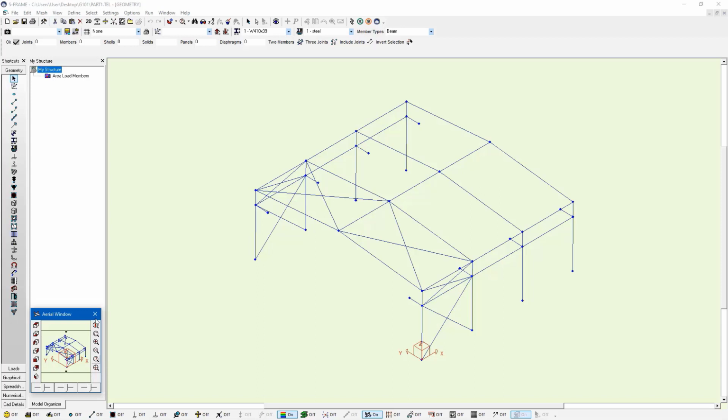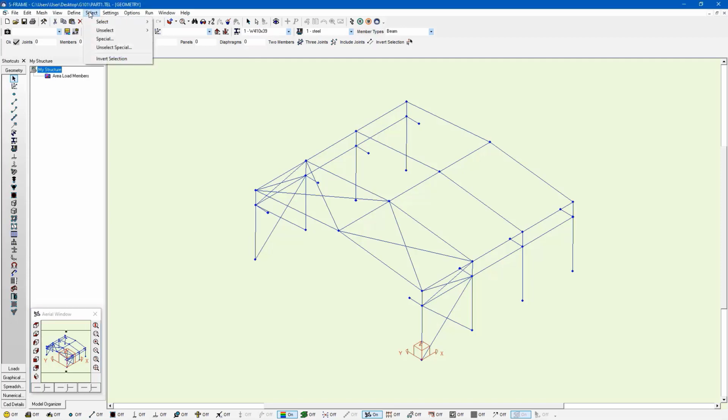And if I want to select or unselect objects, I can use the selection tool at the top of every window in S-Frame. I also have a select all and unselect all icon, and a select menu that gives me more control. Now by default, everything is selected. If I want to unselect an object, I can always left click on it to unselect it. You can see it's turning black and white with the dashed line. I could also go unselect all right here. Now everything is unselected and I won't be able to interact with anything.